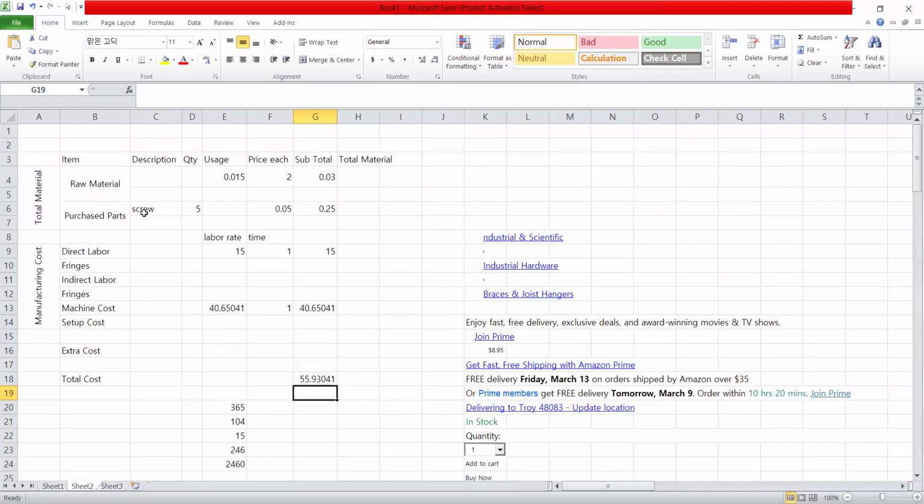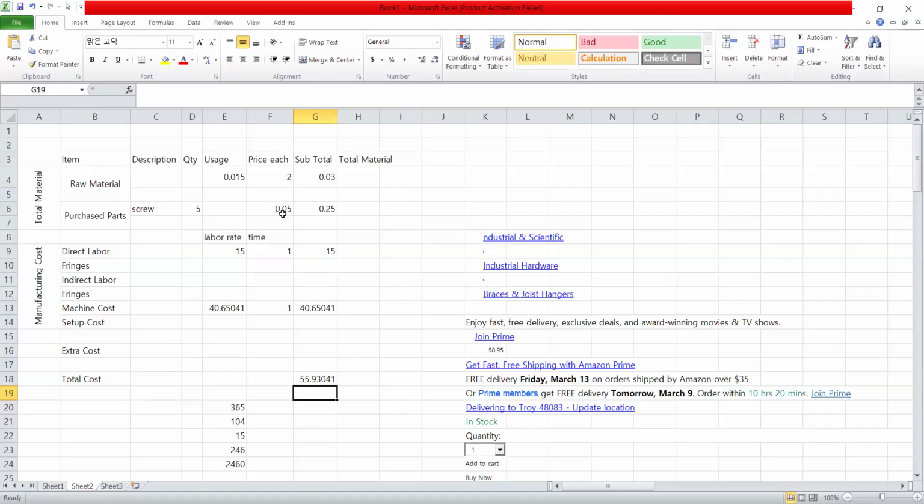In case of purchased parts, they are off the shelf, as we call it, available in a store directly. All you need to do is look at the bill of material the engineer will provide. It will give you the quantity, and you will multiply by the prices. These prices will be available in your database. The company you work for will have a database, and they will give you a price. Just in case you don't have a price, you can go to the internet and find it out.